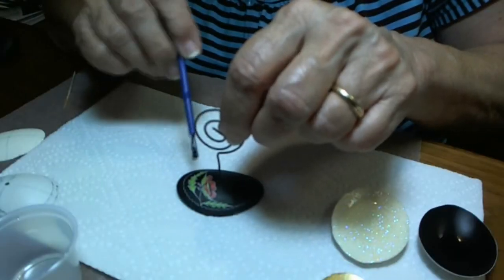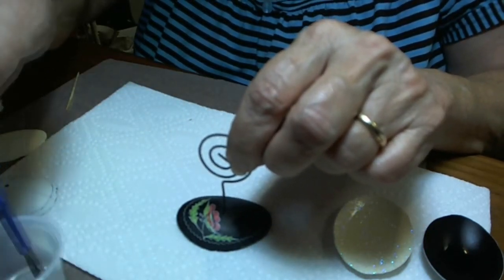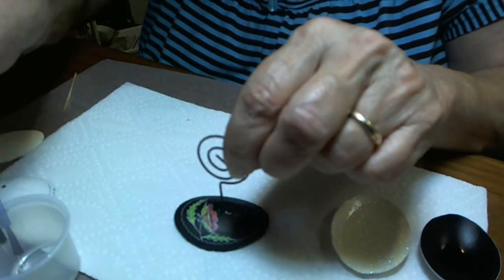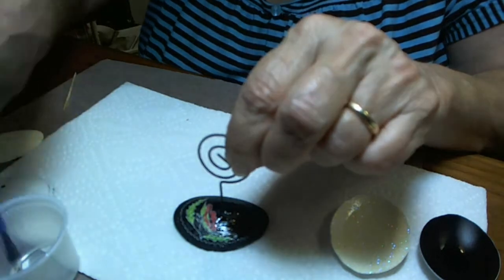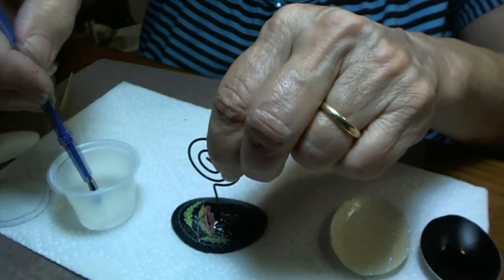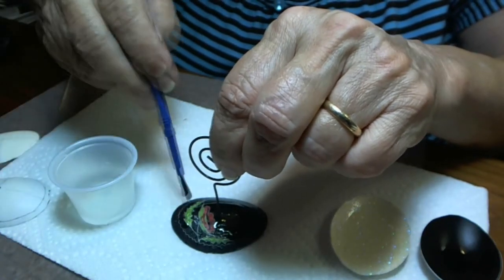Hold my eggshell down with this paper clip, and I'm going to take my epoxy and spread it on the top of the egg. On the top of the egg, we don't need to put as much as we did in the bottom. The bottom was concaved, and therefore there was more space that needed to be filled. Here we just need to go over the top, go to the edges.